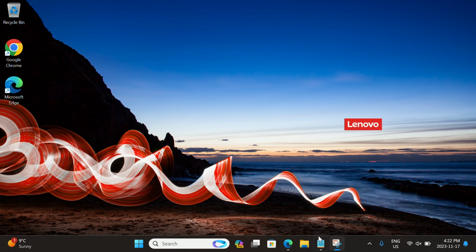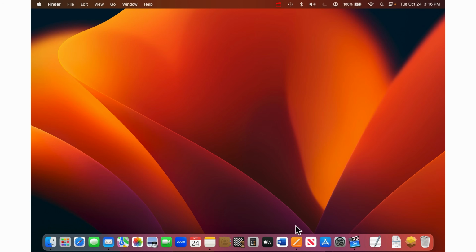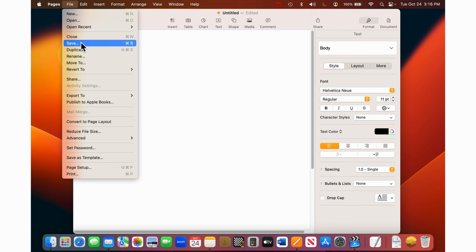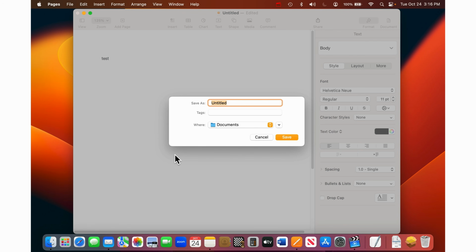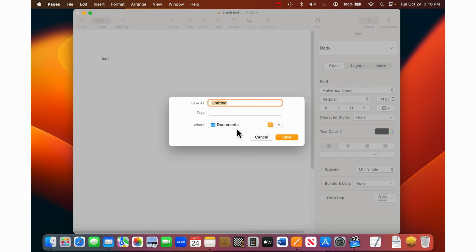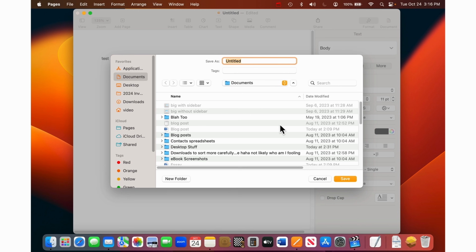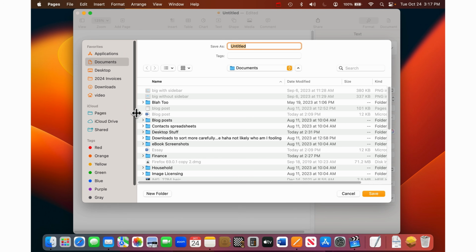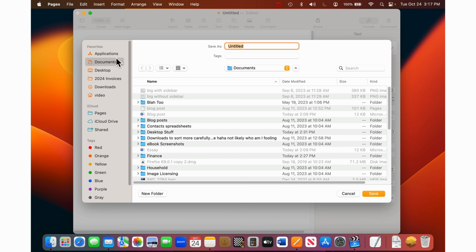This one is a problem with only the Mac, and I honestly don't know why it's like this, but if you're in a document and you type, test whatever, want to save the document, Command S, or you go File and then Save, you get this very silly little compressed save dialog. Many people feel very annoyed and very limited by this. You only get a few options for where to save things. You have to click this little button here with the little down arrow. Once you click that, then you get the full expanded kind of save dialog that you're used to from Windows. That little button ruins lives.